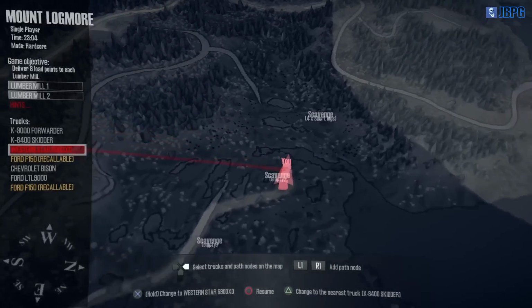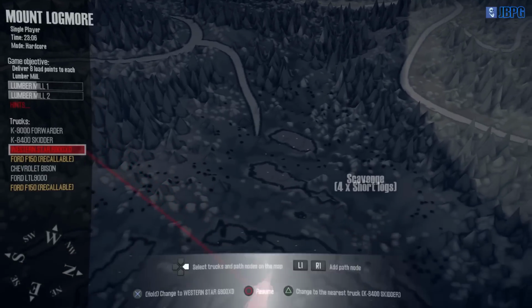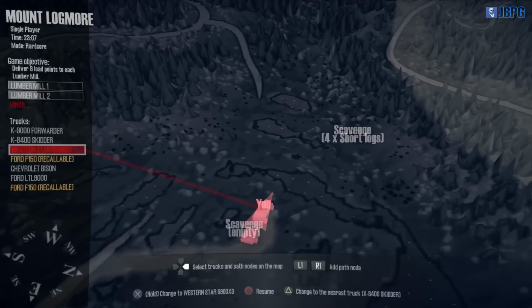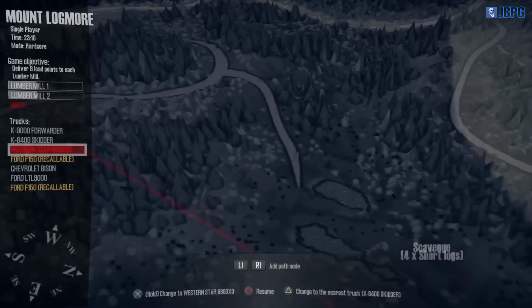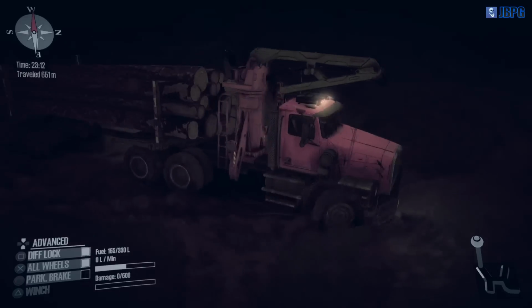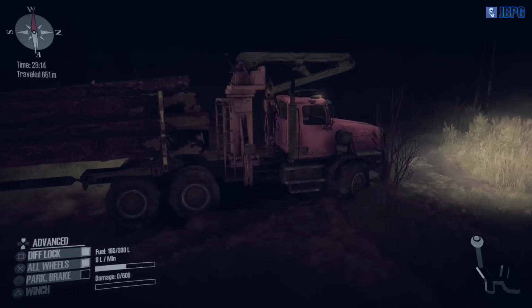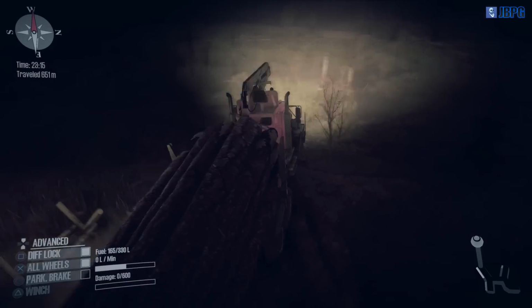So we need to try and make our way across here. You can see there's little pools of water. It's all very shallow, so we're not going to have to worry about drowning the engine. But we're not going to make our way through those trees. We need to try and link up with a path there, kind of in front of us, so we can't really see anything at all. Let's get some lights on. There we go. That's much better.